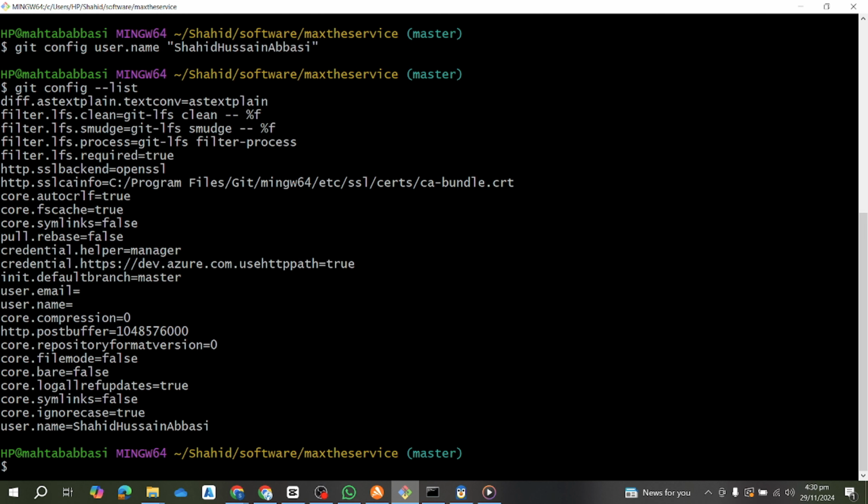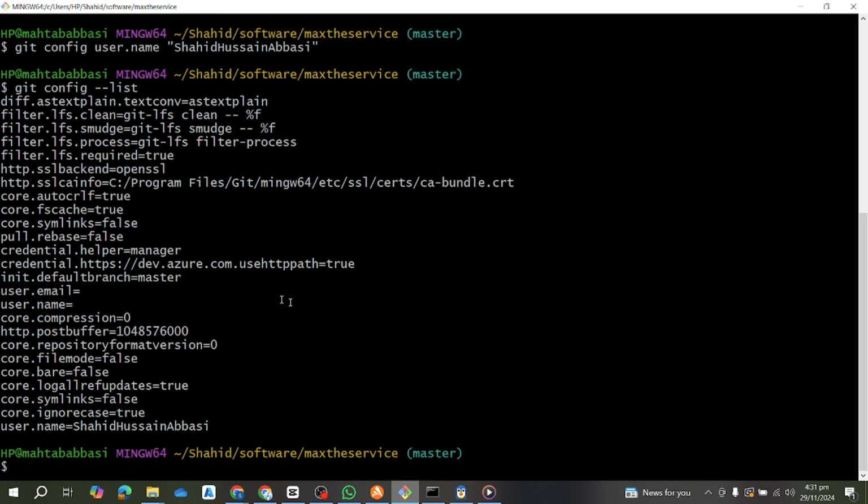Here you can see there should be user.name. It is not available yet. Why is it not available? Okay, let me check and execute. Yeah, here you can see user.name, Shahid Hussain Abbasi. But why do we have two user.name entries under the same? Let me check. Okay, this one is global and this one is local.